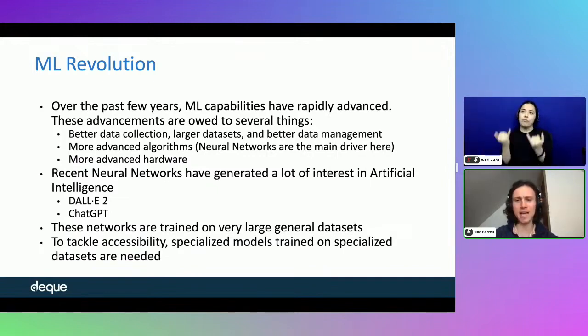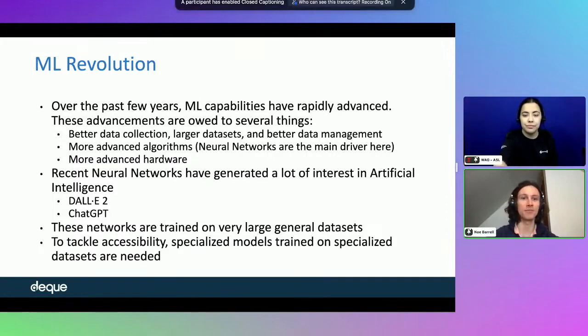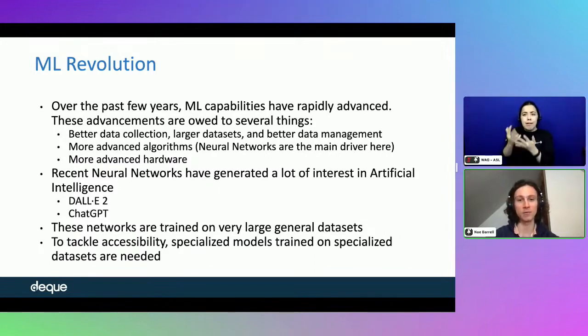And kind of at the same time, around that 2010, 2012 area, natural language processing models also started to really take off. And in the past 11 years, there have been significant advancements in NLP, computer vision, and many other fields in machine learning. And these, in my mind, are owed to several different things. Well, first of all, with more time, we've had a lot more time to collect data, and also a focus on high quality data. And that's very important. That's been one of the things that we've been focusing on a lot here at Deque.